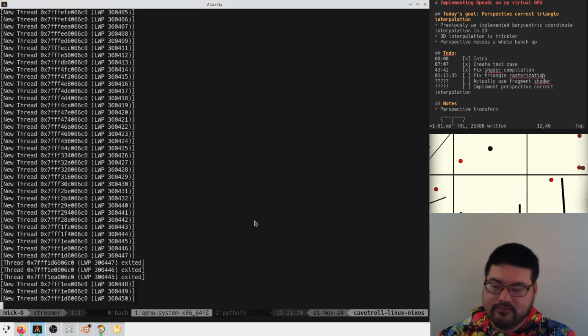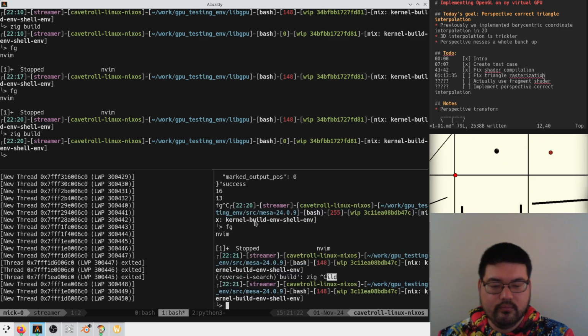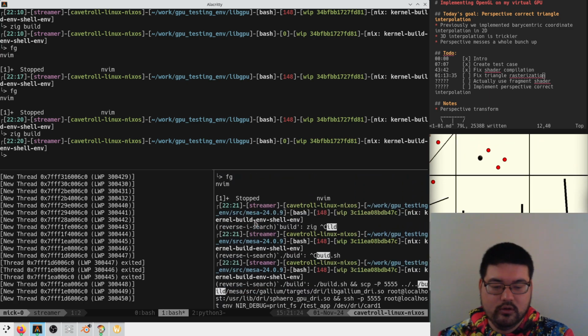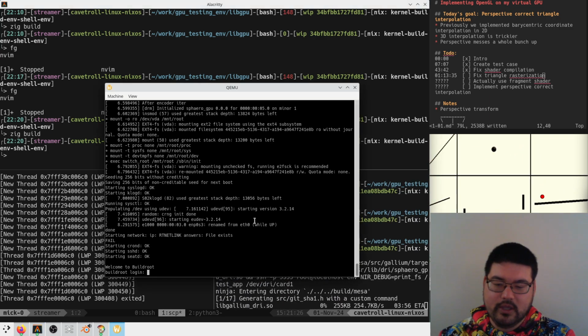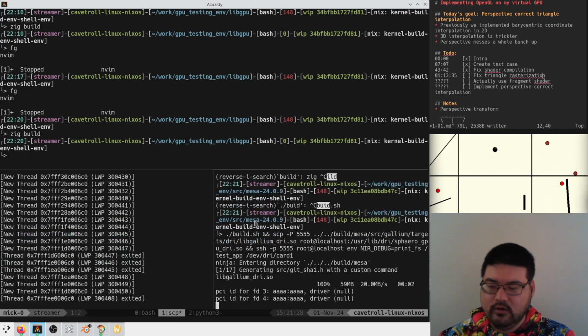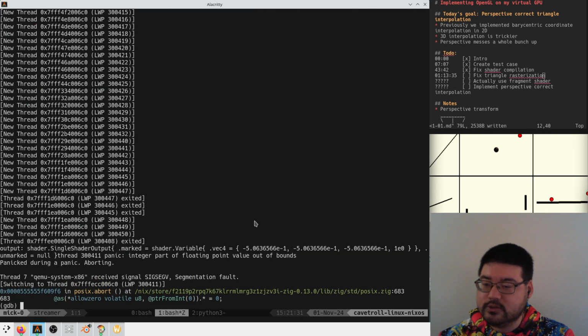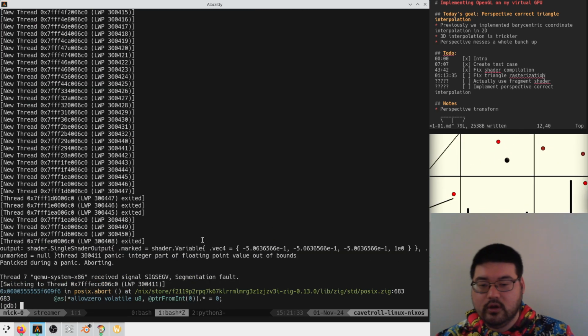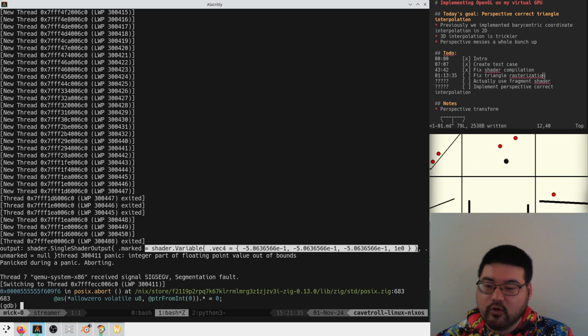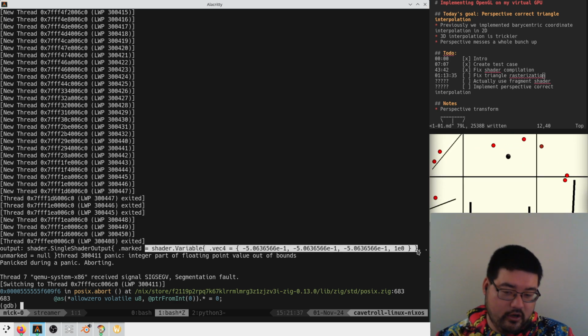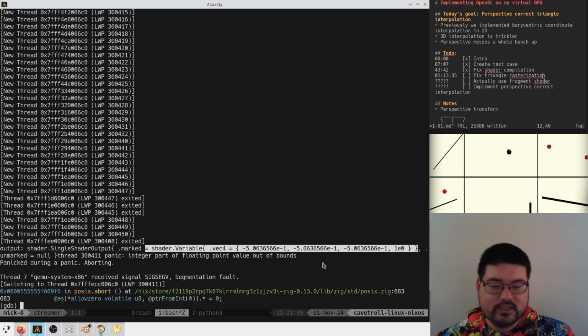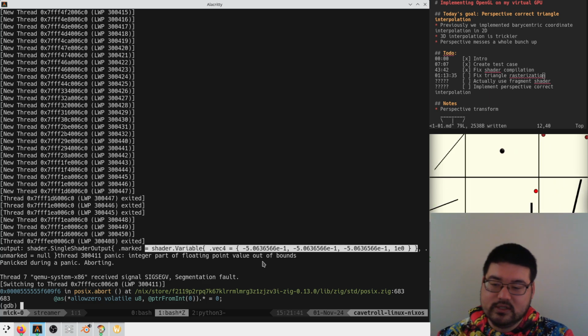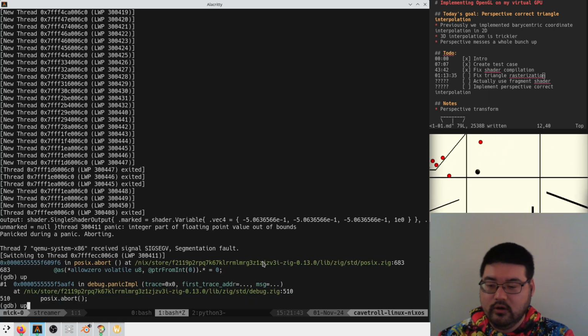And then I think we probably have to run our copy command again. Okay, so before he crashes, there we go. Okay, we do get a vec4 output. So that's good. So worst case, there's some sort of stack corruption happening. And now we need to figure out what the heck is going on.